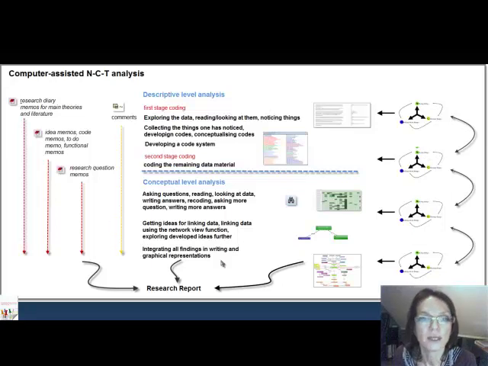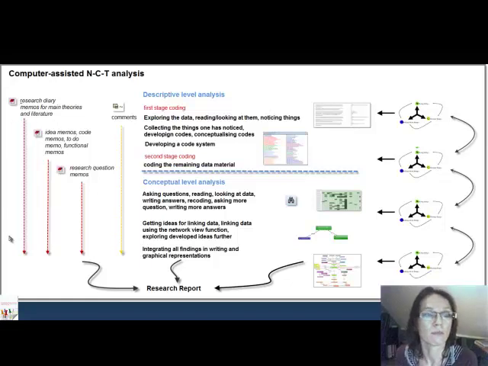Conceptual level phase means using tools like the memo function, all the analysis tools, and the network view function. So you start querying your data, you start writing memos. Yeah, we go to this side, you see here the research question memos that start to become more important at this stage. And once we see how things are related, then we start building networks and visualizing our findings.